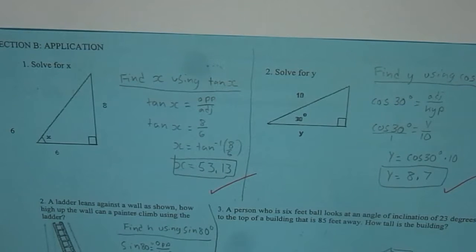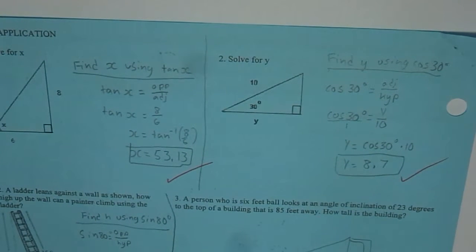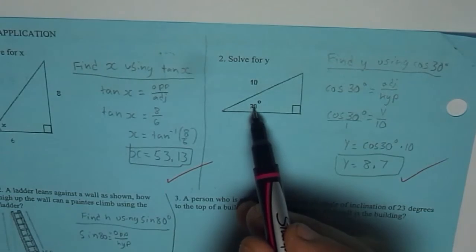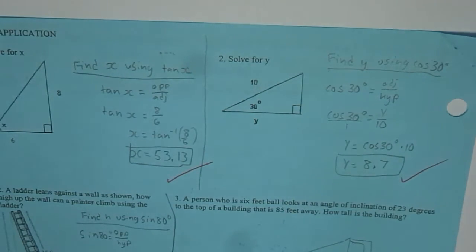For the second one, we are given a triangle with an angle, adjacent side and hypotenuse to find the adjacent side you should be using cosine. So you should use cosine and then cos of 30 degrees will be y over 30. Solve the ratio and get your answer.